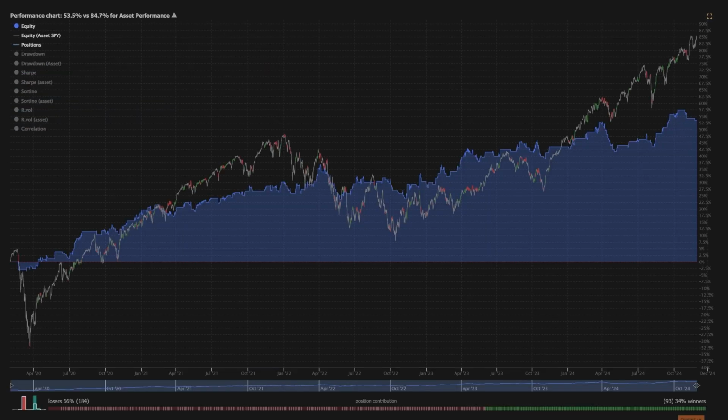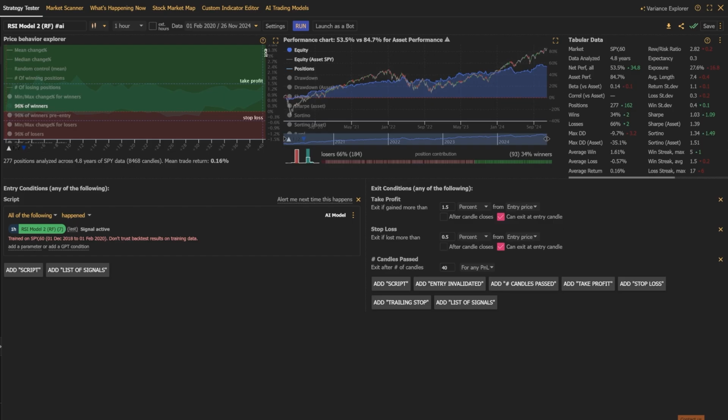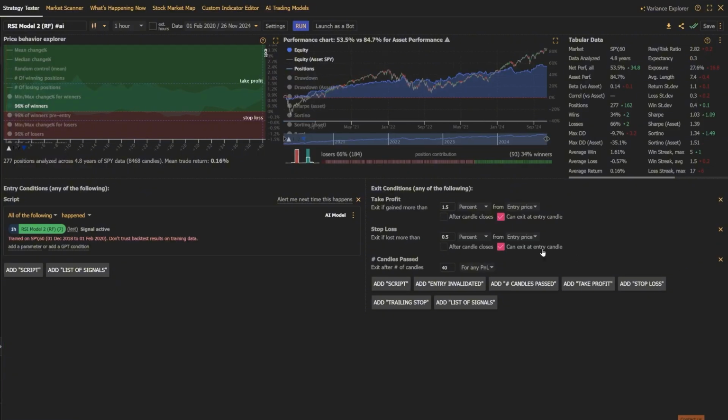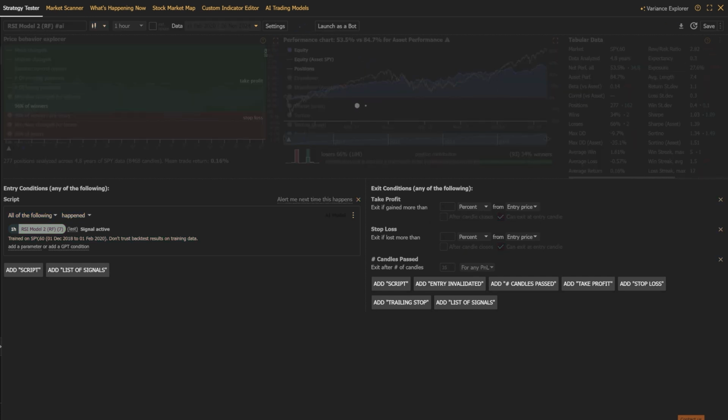While Model 1 demonstrated stronger risk management, Model 2 provided better overall returns, making it the preferred choice for further refinement. It's not possible to modify the entry conditions determined by the AI, so refinements focused on exit parameters. Notably, when observing the charts, it was clear that there was a chance to capture more of the trend while maintaining reasonable risk levels. To address this, the exit conditions were adjusted in these ways. The take profit was increased from 1.5% to 5%, the stop loss was widened from 0.5% to 2%, and the time horizon was shortened from 40 candles to 35.